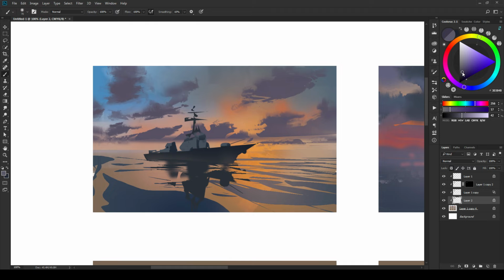And I'm going to shift that value and the hue a little bit, and go a little bit bluer and a little bit darker, and then hit these corners and lower parts of the cloud. Basically, anything that's going to be both in shadow from the sun here, but then also as we get towards the edges of the canvas, we want to shift those values. All right. So then, again, with what I was talking about with associated shapes, where this is like a wedge of clouds that kind of point into each other, we're going to do the same thing with value. So the value is going to grade as it goes off into the distance. And so now I'm going to grab a softer color in there and lighten these up as they recede.